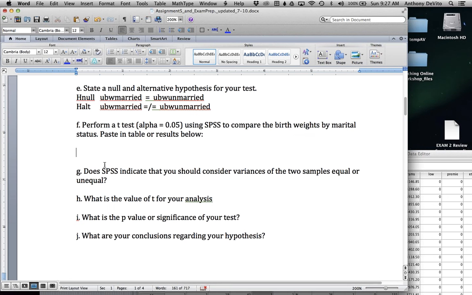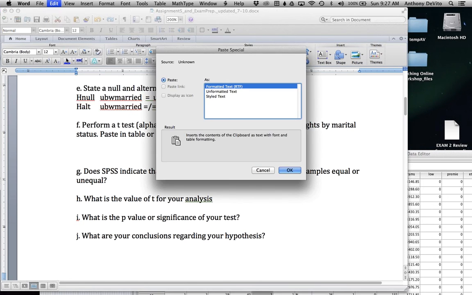Okay, and I'm going to click back here and my cursor is in here. I'm going to say paste special. Now, I would like to paste this in as a picture because since it's such a big chart, I might want to resize it so it fits in here easily, or I might want to move it around. It's always easier to move around a picture than it is to move around or resize a chart with columns and tabs and so on and so forth, but it doesn't give me that option.